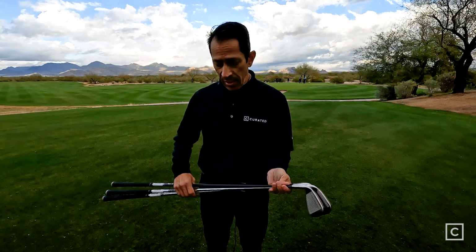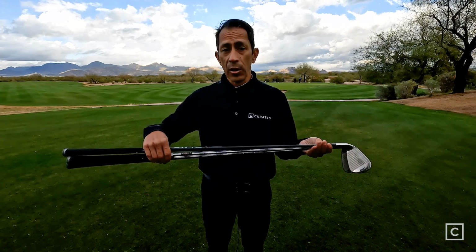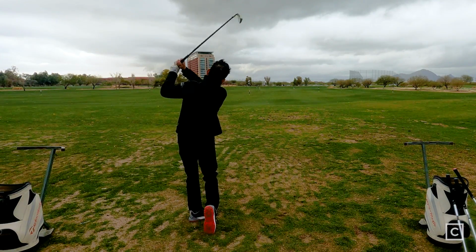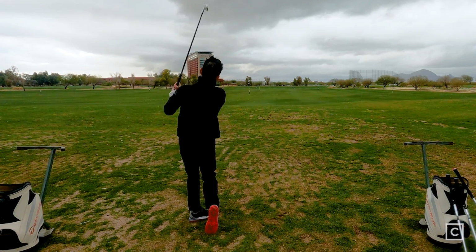And of course, the options in shafts are lighter, which are probably a little better for folks who have slower swing speeds and trouble getting the ball up in the air, because with the lightness of the shaft, it's going to be a little more flexible and able to really pick that ball up off the ground and compress it very easily. So if you're just starting out with golf and you want a really quality set, this is probably a great selection for you.